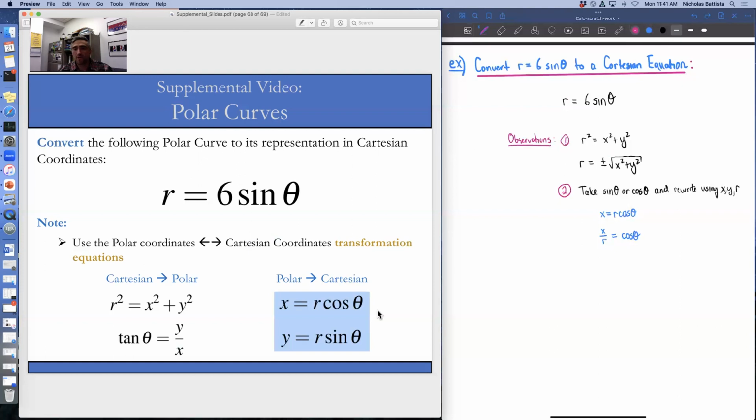So anytime we have a cosine in the equation, we could substitute x over r. However, in this case, we don't have a cosine. What we do have is a sine. So we can do the same process for the other equation though. y is equal to r sine of theta. If we solve for sine, we get y over r is equal to sine of theta. So in our original equation, we can take that y over r and substitute it in for where we have sine of theta. So let's go ahead and actually make that move first. So we have r is equal to 6 times sine of theta, which we just saw is equal to y over r.